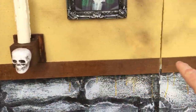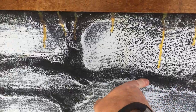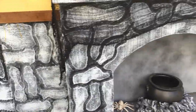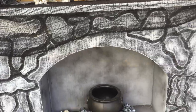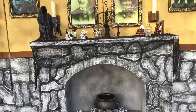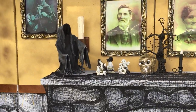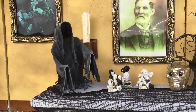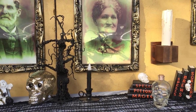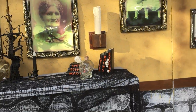I put some skeletons on them, some skulls, did some paneling across the top — all painted out and boarded out then painted up. The same thing was done with this particular fireplace, and the fireplace isn't attached, so I can pull that out and move those things. Then we have various little guys, stencils, little creatures and things on top — that worked out really good.